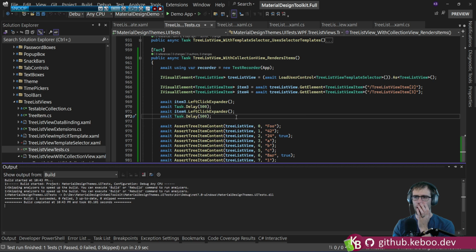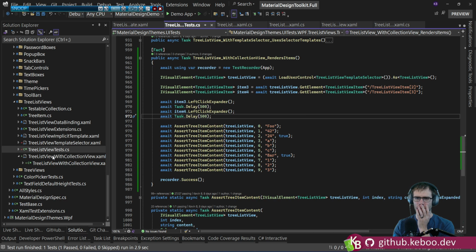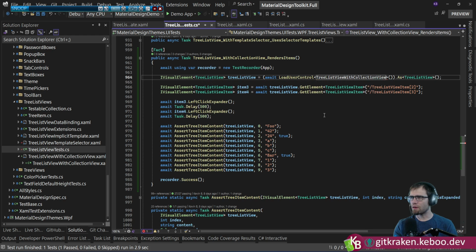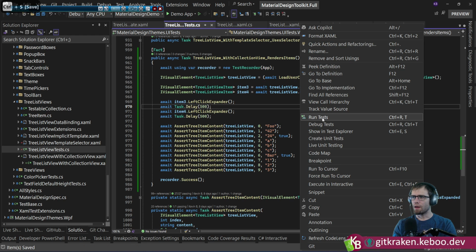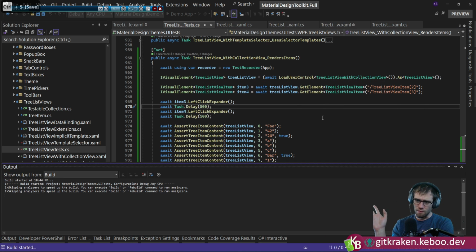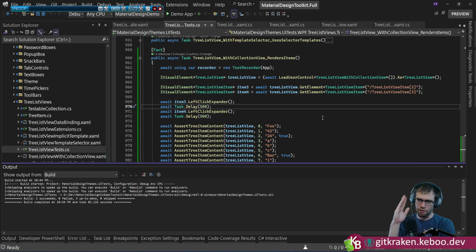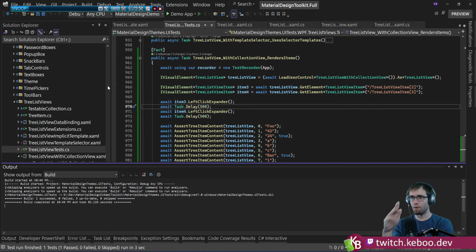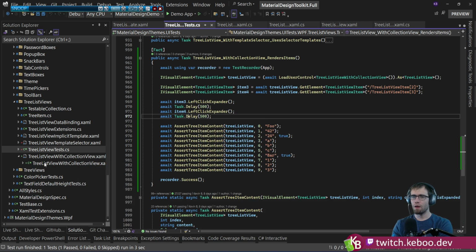I'm a little concerned that it's not launching the right one. So this is tree list view with collection view. Okay, let's try this again. Because rather than just going red, green on this test, we're going to go green, red, green. That's the goal. Okay, so there's green. Perfect. Now, we would like to break this.